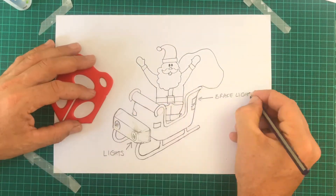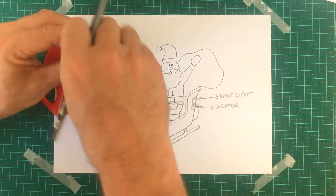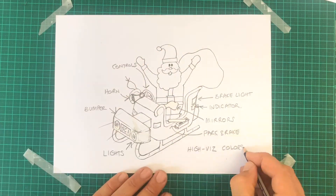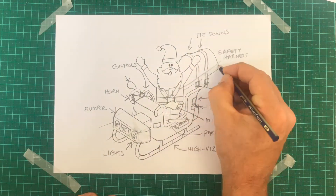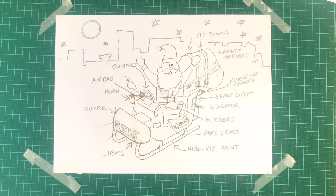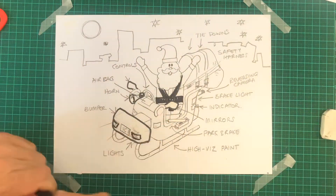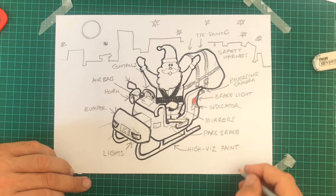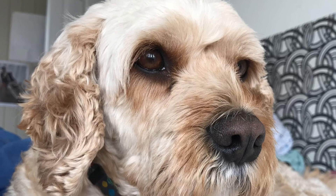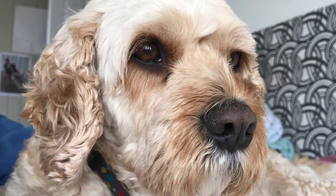Now that you know how to draw a sleigh, take it to the next level and come up with some crazy invention based on a sleigh — it could have rocket motors, it could have anything. I'm imagining what I'd need to add to my sleigh to make it road legal, just for a bit of fun. I'm Glenn — thanks for drawing along with me. And I nearly forgot: here's our puppy dog Obi, who wants to be the first to pull the sleigh. I wonder how he'd go. Bye now!